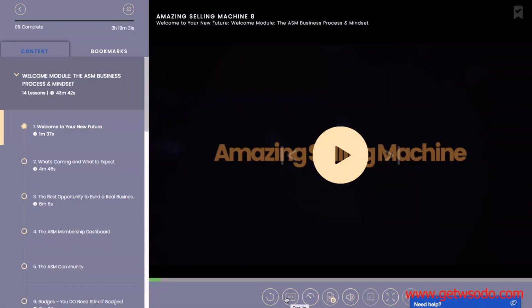HD applies to the quality of the video if we click on it. Now this player is pretty smart. It will figure out what kind of speed you've got on your internet service, and it will allocate the best one for it. However, if you want to try and click on a higher quality one, you can.